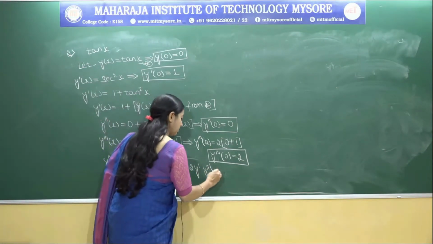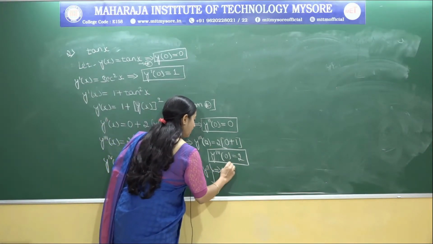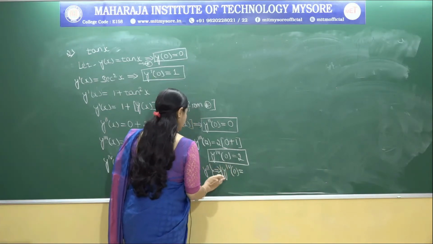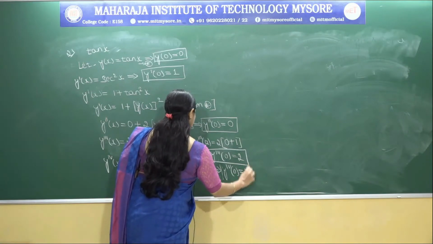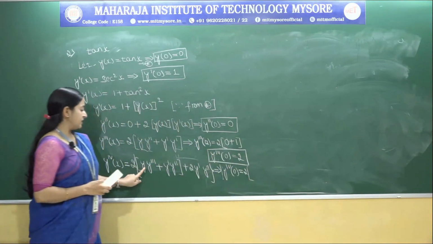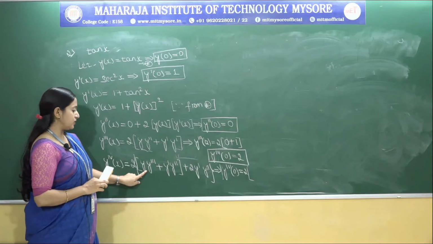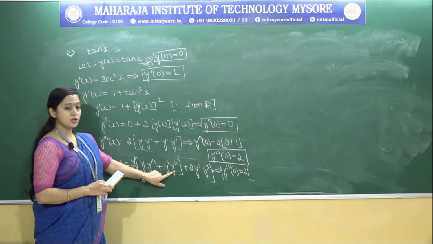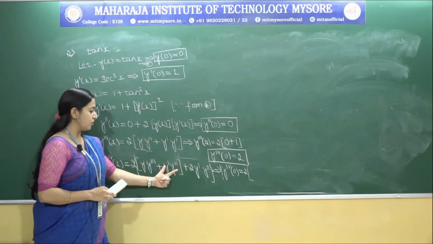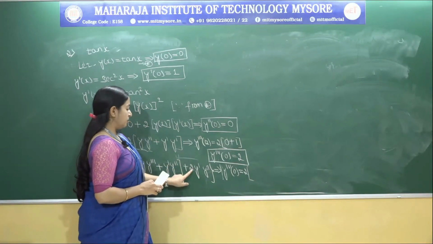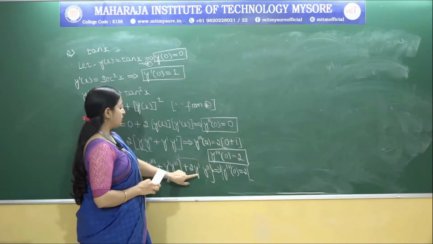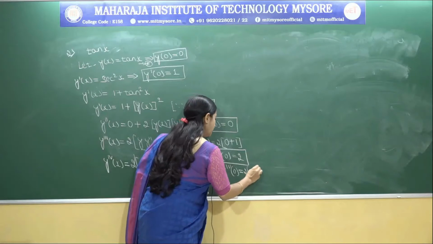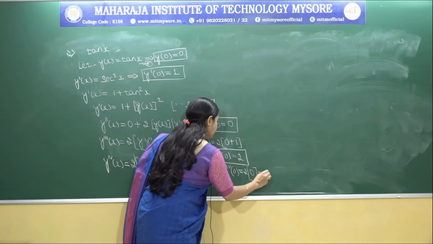Next, in this step itself, put x equal to 0. You have to check the x values, that is the fourth derivative value. The first term, 2 times of, since the y of 0 equals 0, the first term you will get 0. Next, second term y double dash is also 0, so this term becomes 0. Next, third term is 2 multiplication of y dash and y double dash. Since the y double dash is 0, you will get 0 in the fourth derivative also.